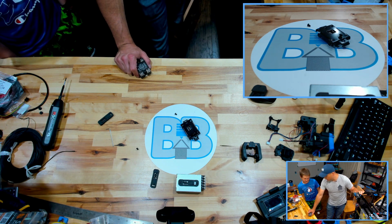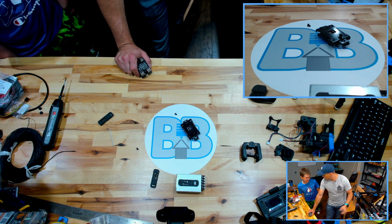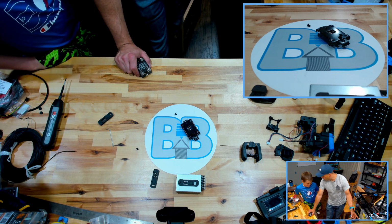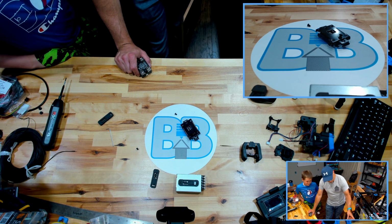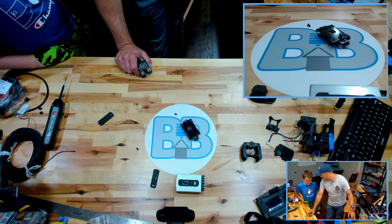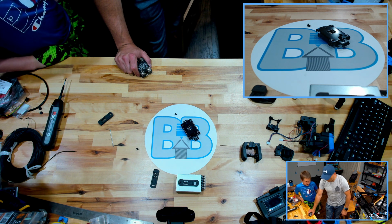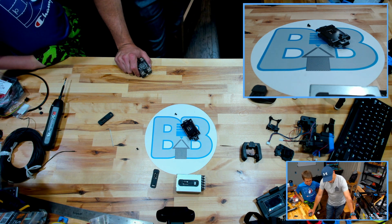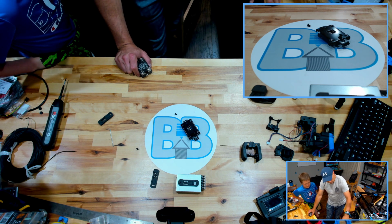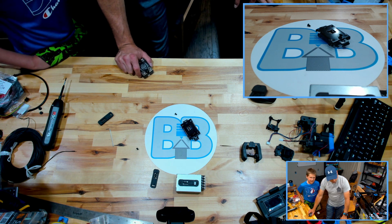Complicated. Complicated? Yes. You know what this is? No. Power supply. You know what that is? No. It's a computer. The Raspberry Pi. I feel like it's weird that it's called that though. You think it's weird that it's called a Raspberry Pi? Yeah. This is the controller for the whole printer. Crazy, huh? Well, the controller isn't right there. The screen is up there. Well, it's not a screen. That's the electronics behind the screen. The screen actually plugs into this. Oh. Pretty cool. Yeah.